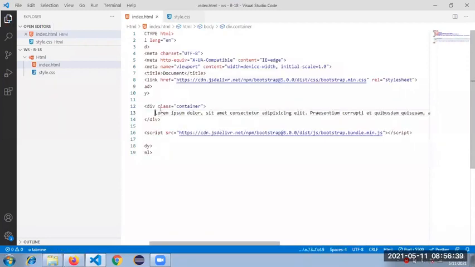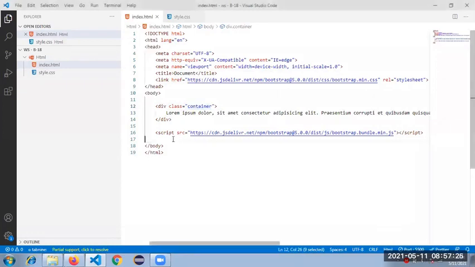Here, container is the predefined class in Bootstrap. For the time being, in our scenario, we are not going to use the script, guys. I've just shown this example for when you have some JavaScript functionality, then only you have to integrate it. If it's making you confused, I will remove this.